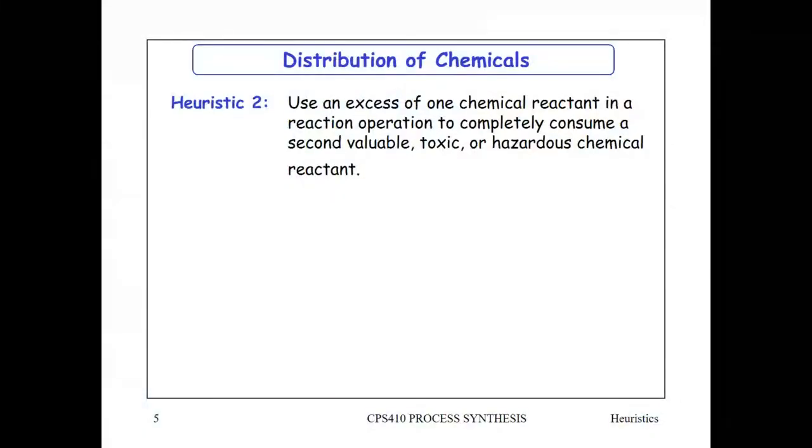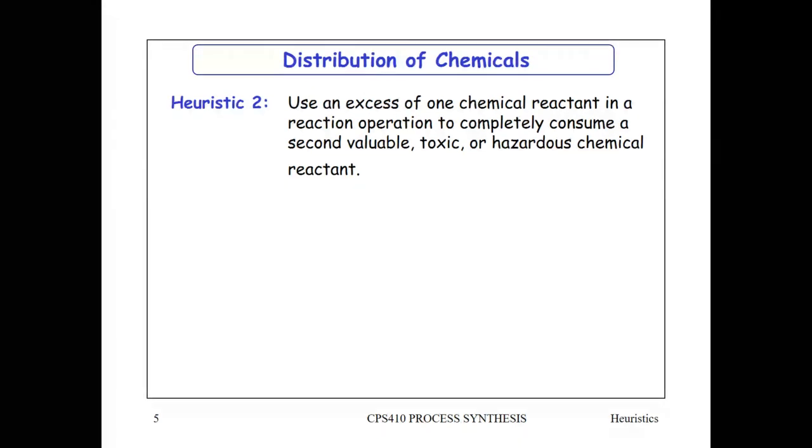No, I just have a question on heuristic 1. Does choosing a different reaction step fall underneath that heuristic, or is it just a case of if you have a corrosive or toxic chemical, you separate it immediately? Repeat that.